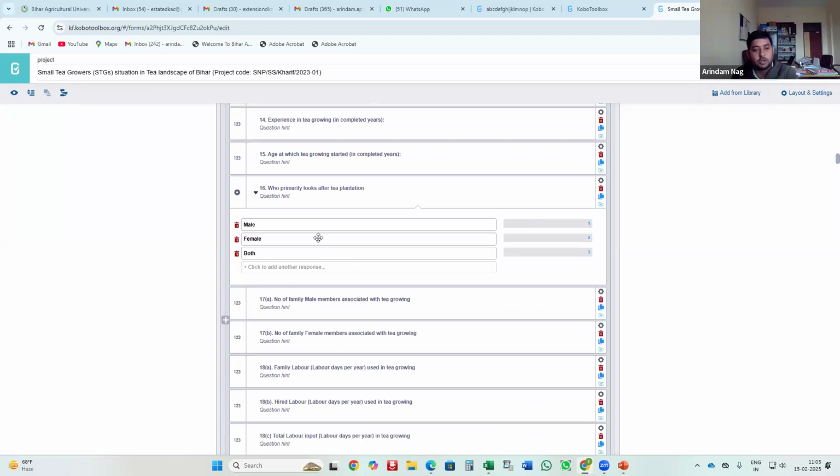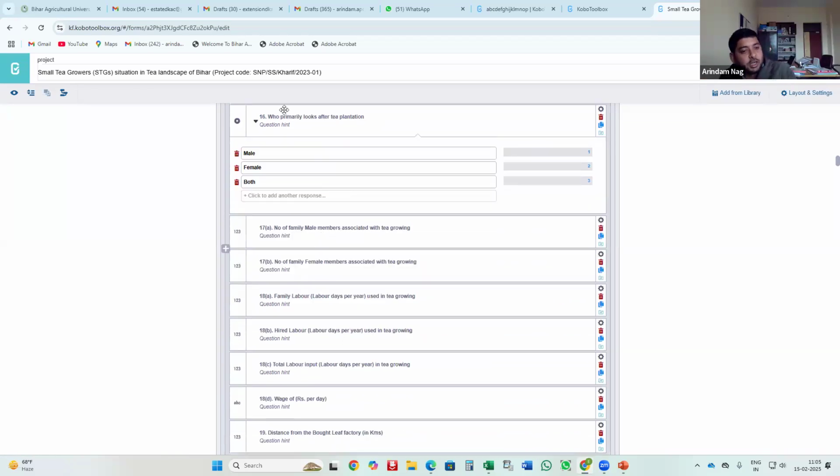This one we can check: who primarily looks after tea plantation. So we put here a condition: who primarily looks after tea plantation, male, female, both.